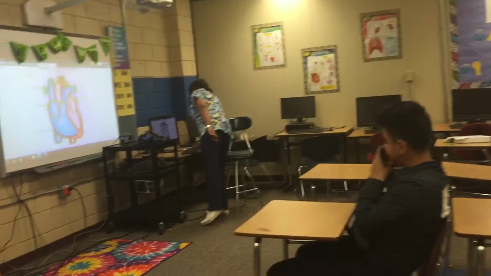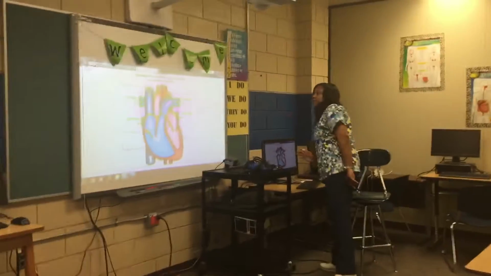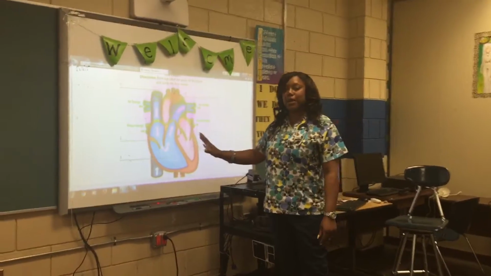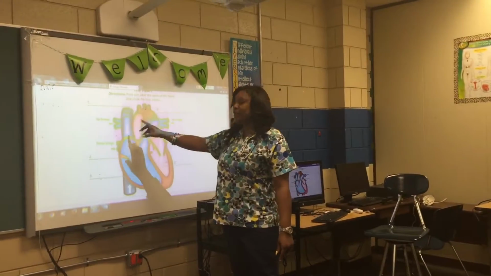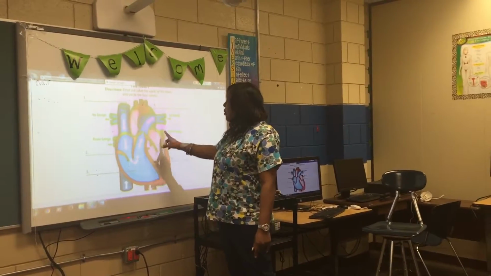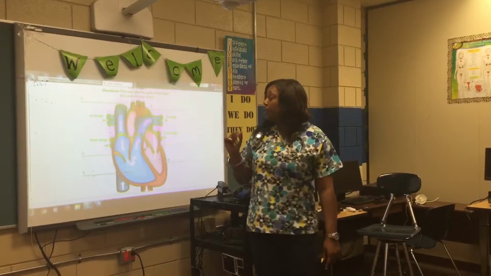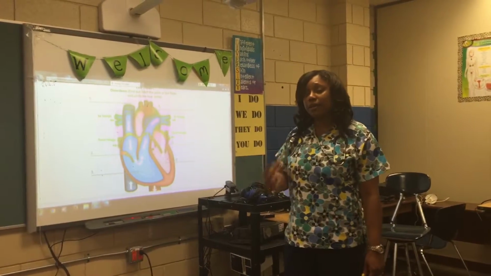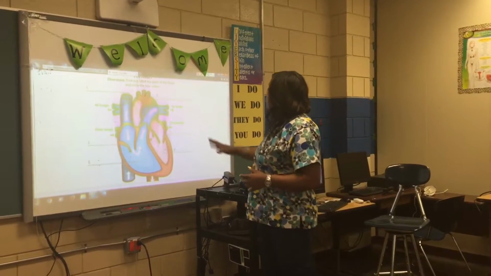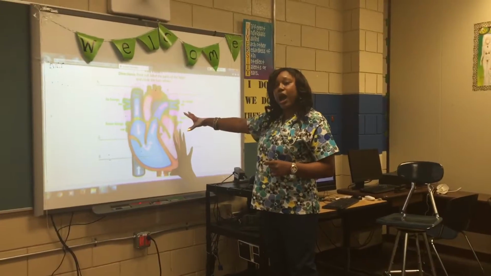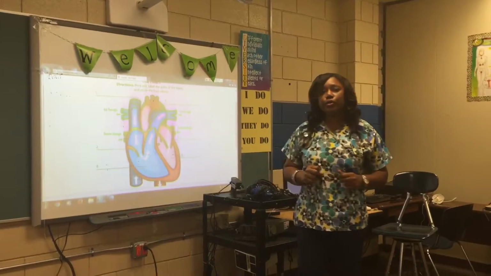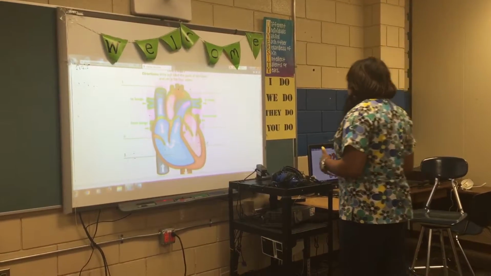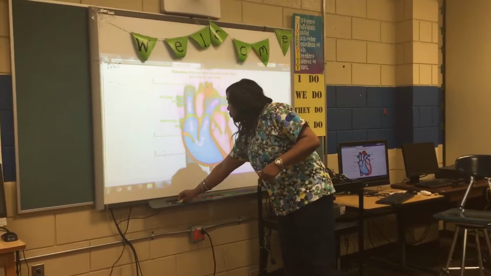Now, I want you to also know this is one of my favorite lessons, the circulatory system. I think the heart is so fascinating to me. As you can see again, you have your blue color-coded and your red color-coded. The blue represents, again, deoxygenated blood, where there is a lack of oxygen in the blood that's flowing, okay? The red represents rich oxygenated blood. So what I want to show you on this diagram is how the blood actually flows through the heart, okay?